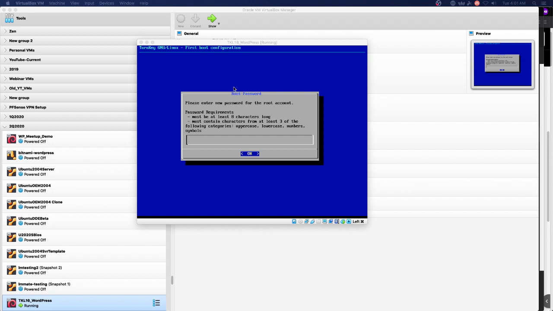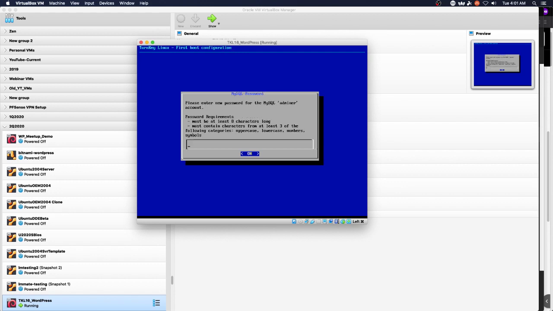Alright, password requirements. MySQL password. And WordPress admin password.